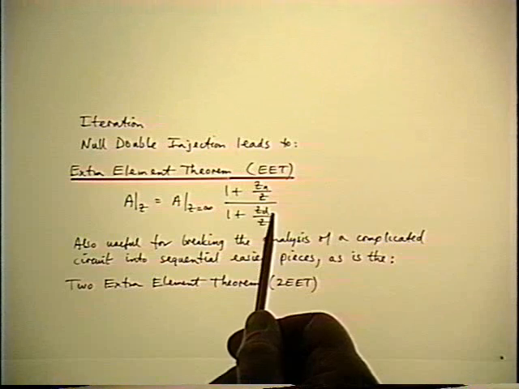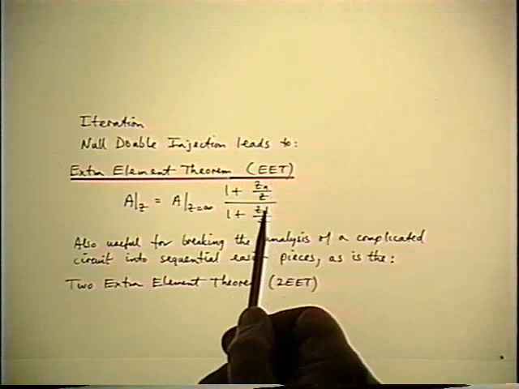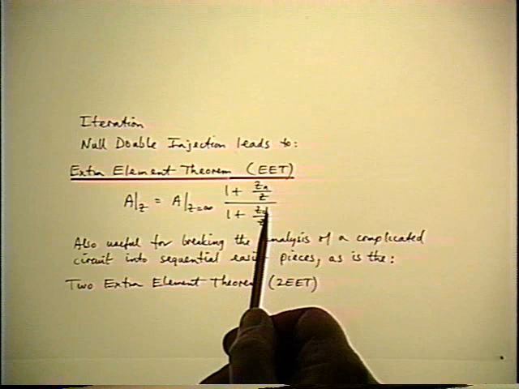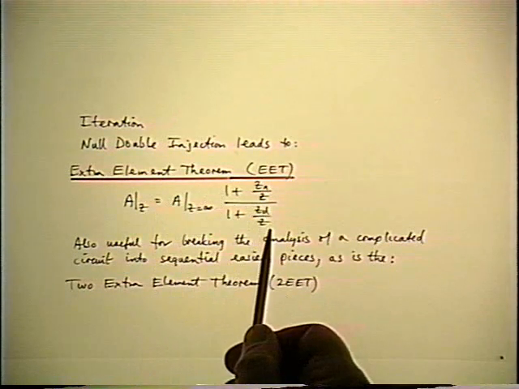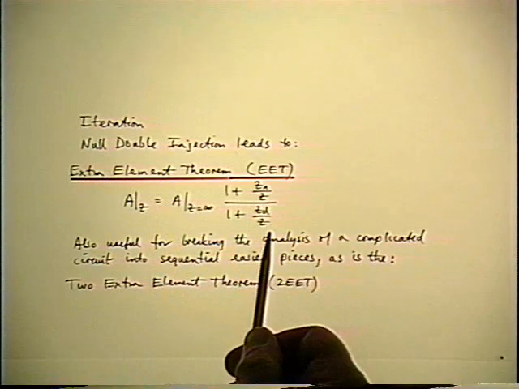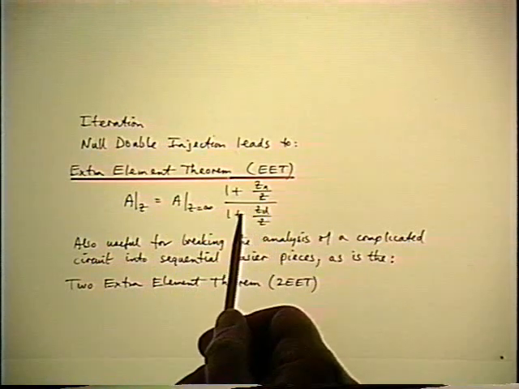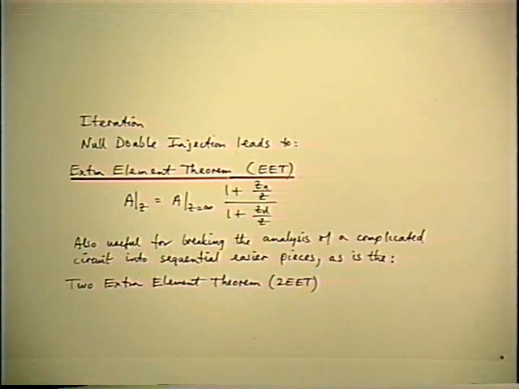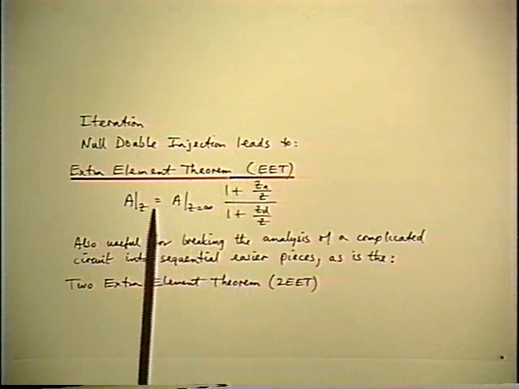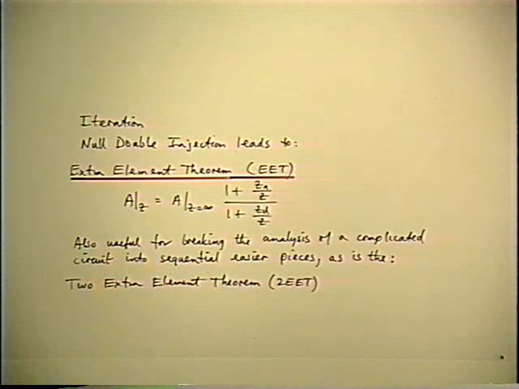So that's the additional work you have to do. You have to calculate those two quantities on the original circuit. And then all you do is plug into the formula. And the z shows up in this correction factor. Now the claim is that this saves you from calculating the whole thing over again in the presence of the extra element. There's no guarantee that it's going to be easier to use the theorem. But usually it is easier.